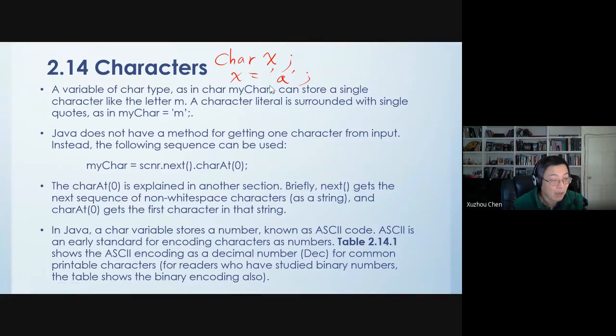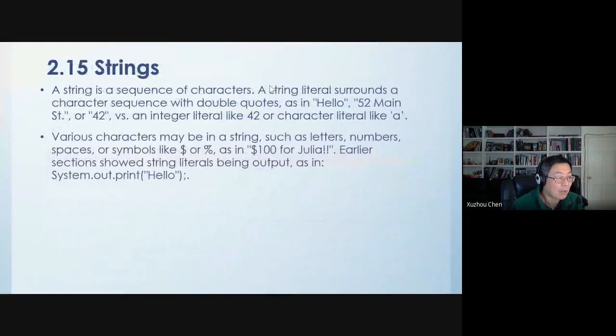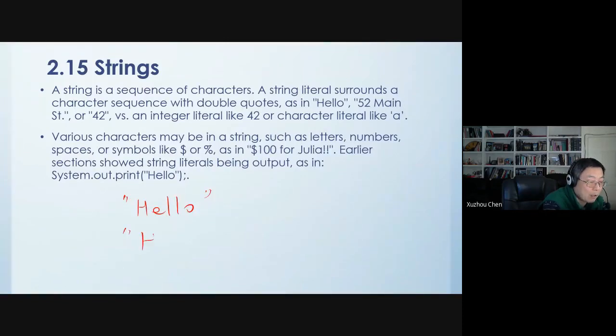Character is very similar to the other type called a string. We're going to talk about a string, which is like "hello." That's a string, right? "Hello world" is another string.